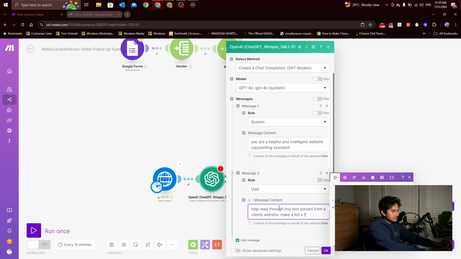Make a list of identify potential improvements and write a two short paragraphs max as a summary.